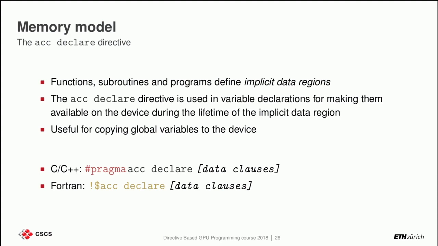Now, there is another data directive that's called declare. This is mostly for copying global variables to the device. So basically, you declare that the variable must also be created on the device, and usually you use it for global variables. We're not using this in the exams, but it's good to know.